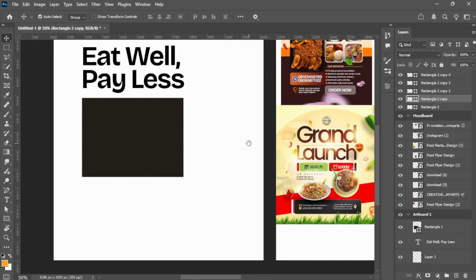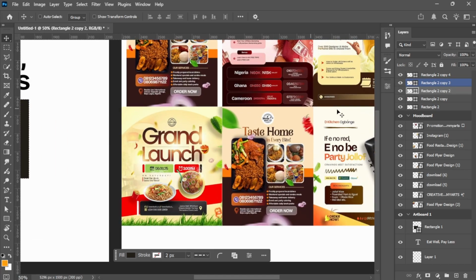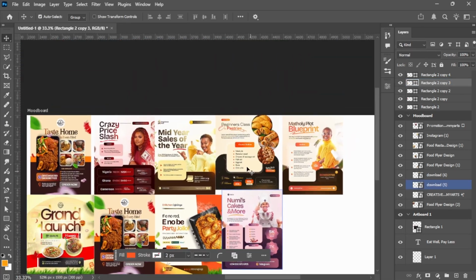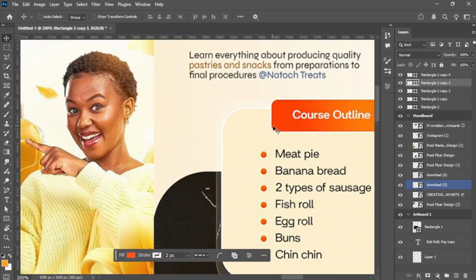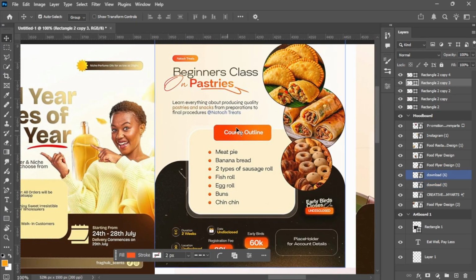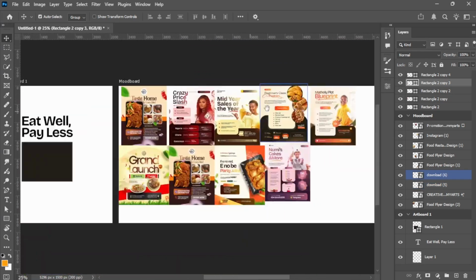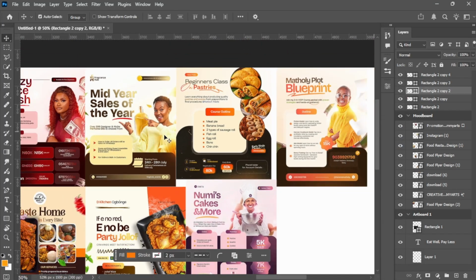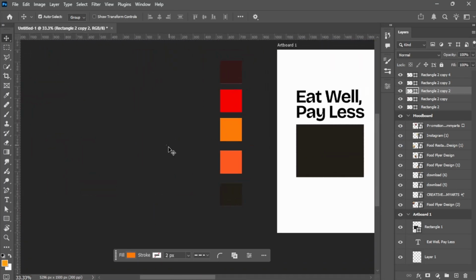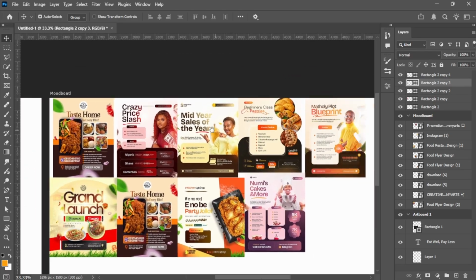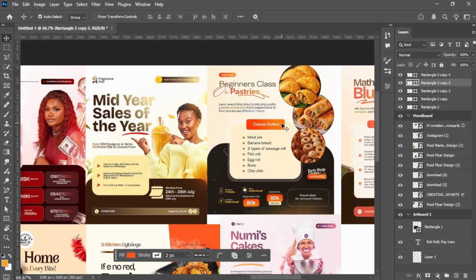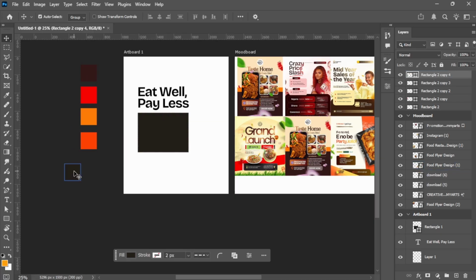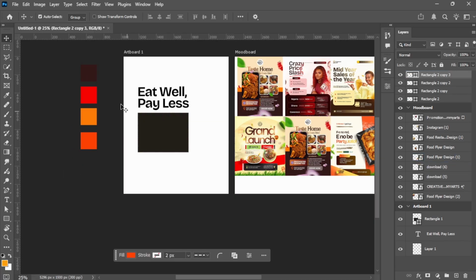Okay, let's pick another rectangle. Then we have this orange. This is for ingredients, we should pick this. We have ingredients and they used this orange and this yellow, so we should pick the yellow also. I'm actually thinking we picked the wrong orange in the previous one, so I'm going to do this again. Make sure we have the right orange. And yes, I think four colors are enough.